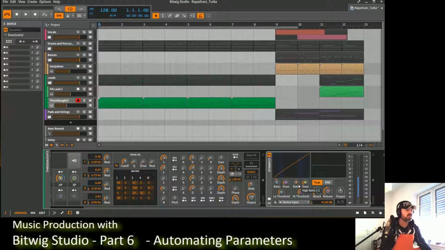The other thing I want to do is add some compression without knee, so that the compression starts very hard at this threshold, which I'll be tweaking in a second. Okay, let's simply solo the sound real quick.